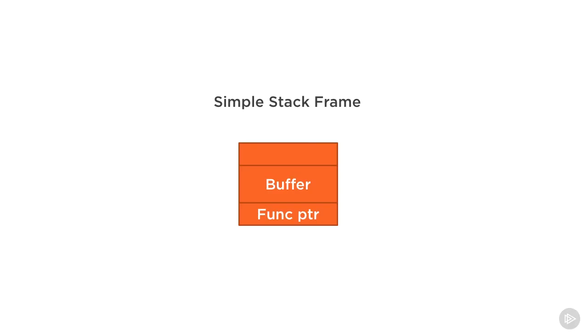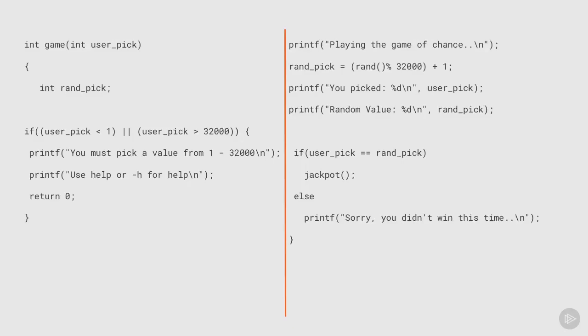So a very simple view of the stack is going to look like this. We have the buffer, and we're going to go past the 20 bytes and write an extra 4 bytes and overwrite the function pointer. So that when game is called, instead of saying, sorry, you don't win this time, that's typically what's going to happen when it checks our random number against the internal pick, because we don't have a good way of knowing it, although the random's not very strong and you could brute force it, or there's lots of other ways you could probably cheat this game. But for now, we really just want to focus on overwriting that function pointer.